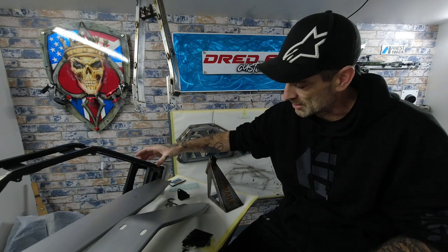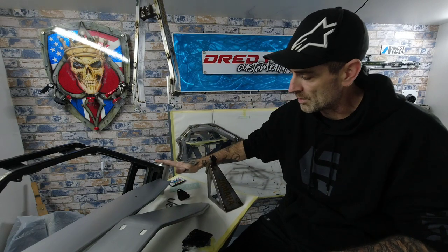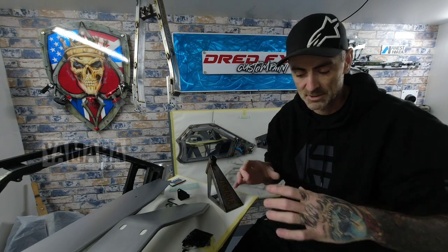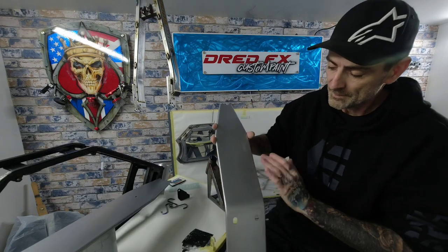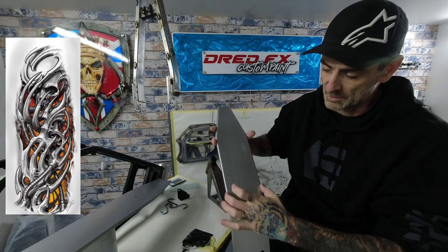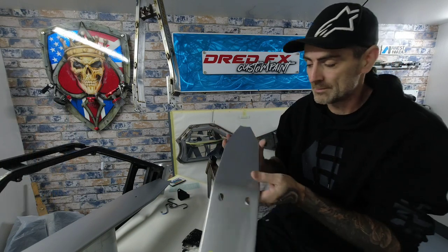So the main frame, we've got to do some prepping to get the base coat down on the back piece, and we've got to do some silver up the frame here just to tidy up these little bits where there's going to be some little black bits showing. We've got the front part of the frame to do, the bottom casing, we've got the textures, we've got welds to do on that, and then we've got a piece of text in the center of that one, and then you've got the top casing, which is a full piece of artwork, we've got textures, and then we've got the welds to do on this one as well.